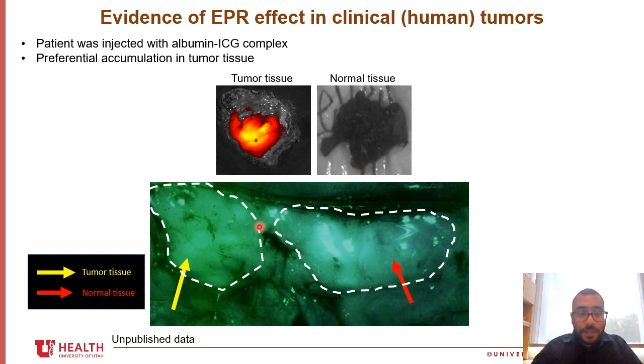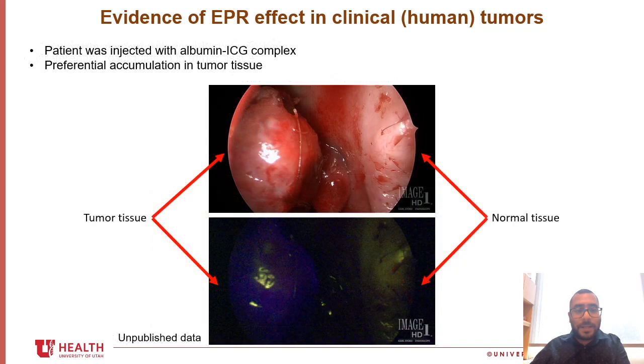Similarly, in the same patient, you can clearly see a difference in the shade of green color here. When indocyanine green was injected into this patient, it clearly accumulated in the tumor tissue, whereas it did not accumulate in the normal tissue. To give you a better example, let's see another patient. So this here is the tumor, whereas this is the normal tissue of the same patient, and this tumor is present in the sinonasal region of this particular patient.